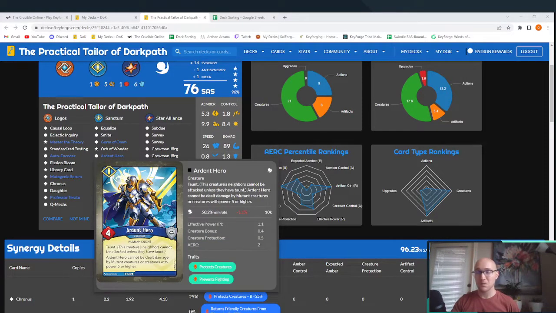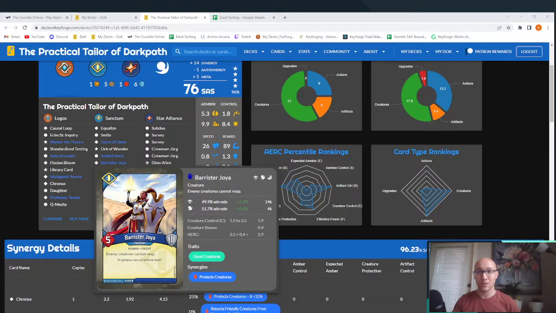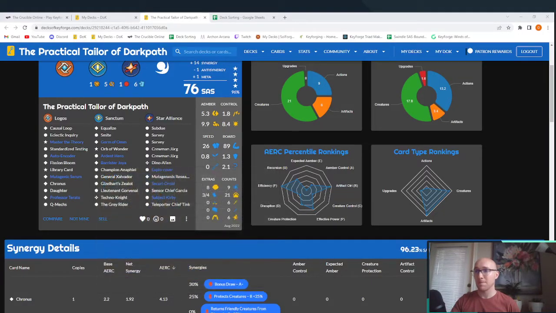Ardent Hero, not bad. Nothing too crazy, but it is taunt. It's creature protection. He's pretty durable, and I think he has 2 draw pips on him. And then the Barrister Joya is another great card. Very good way to slow your opponent down if you don't have a lot of amber control like a deck like this. Very, very good. She also has a draw pip.